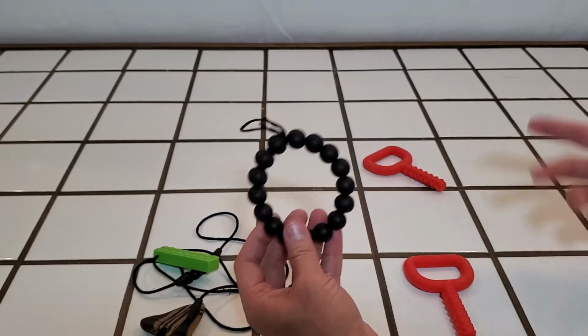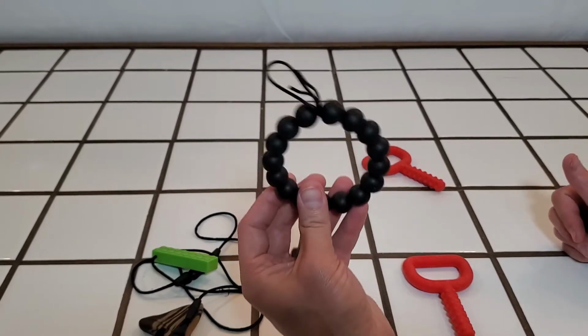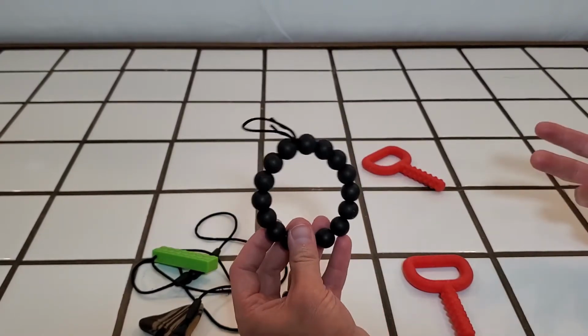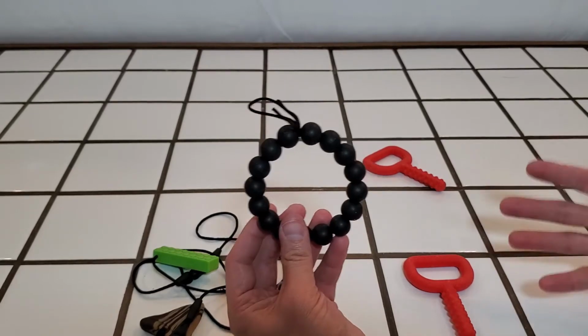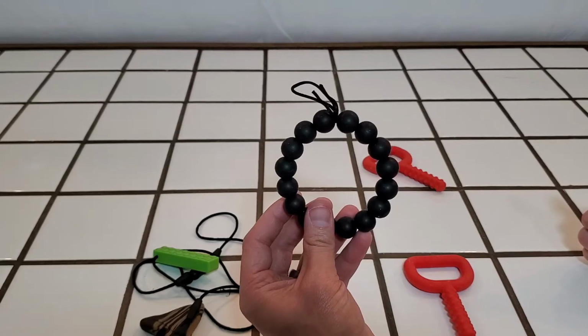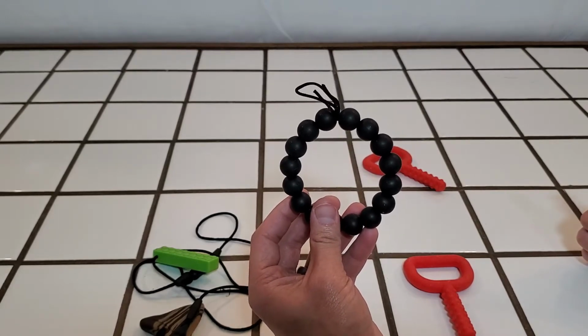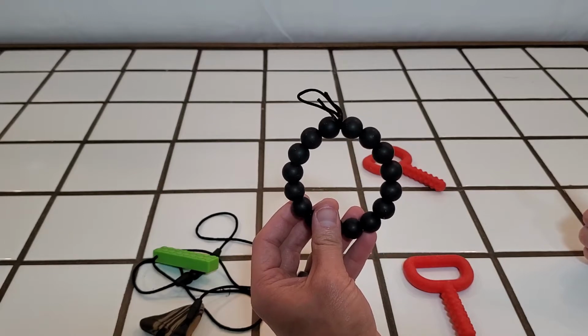Again, BPA-free, latex-free, and so on and so forth. Again, that's that standard material. Pretty much every company is going to have basically those same standards. If you're going to have something kids are going to chew on, they have to have some sort of a standard. And most of the companies will abide by that unless you're getting something really cheap off a shady site.